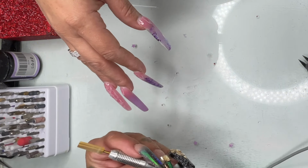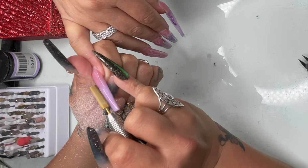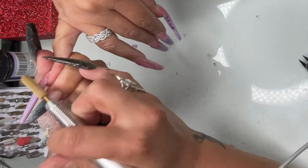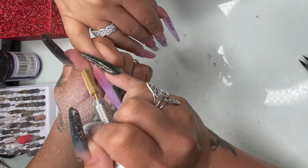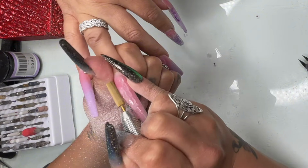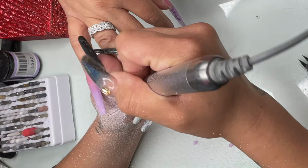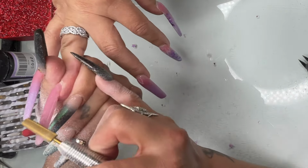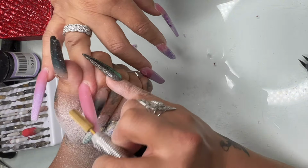Then she comes in 3 weeks and we do a new set. So all I'm doing, you guys sure already know what a fill looks like. But super pretty. I really like this design better with the purple flowers instead of the pink ones for some reason. I don't know why. It just looked way prettier to me. And I forgot to record the set at the end. Let me look through my videos, because I don't know why I couldn't find the video of the finished look. So it's just photos for now.